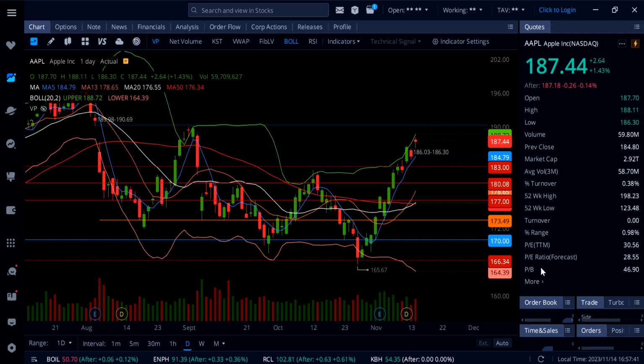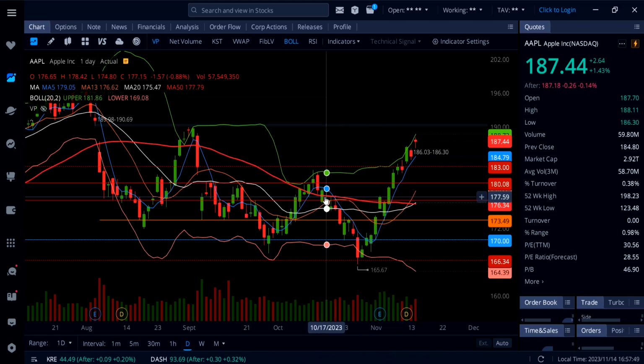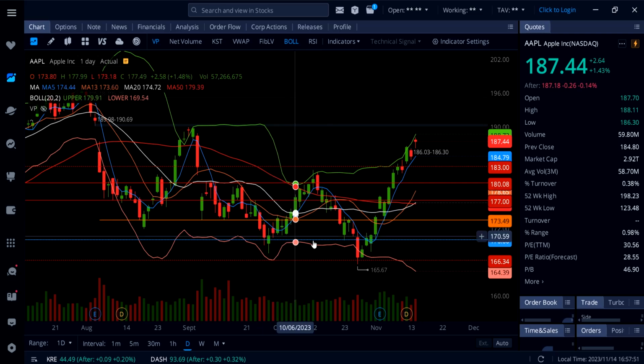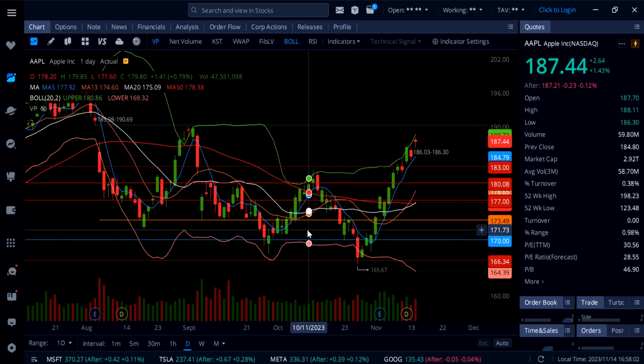On Apple stock, it's up 1.43%. Now the CPI came in this morning and it was supposed to be 3.3, and we got a reading of 3.2, and that just was fuel to the fire, and we saw a massive, you can call it whatever you want, but I think that was a massive short squeeze to the upside. And who knows, there might be more to come.